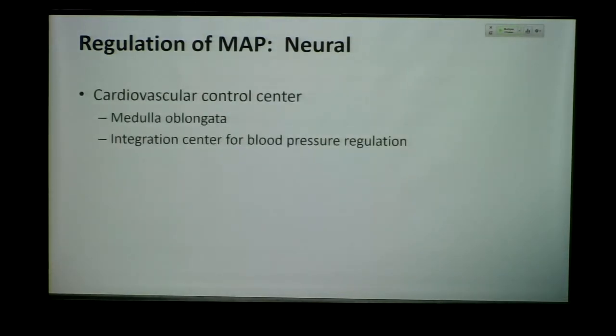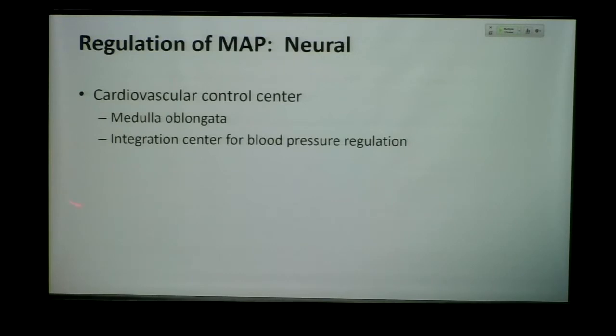Where are they communicating to? So they're communicating to the cardiovascular centers, which are in the medulla oblongata. And they're telling the medulla about whether or not there's an imbalance in the pressure. So if we have high pressure, there's a signal sent to the brain to detect that. And again, if you have low pressure, that signal is sent here as well. And the brain will either increase or decrease the parasympathetic and sympathetic response in an appropriate fashion to correct that dysfunction in pressure or that imbalance in pressure.